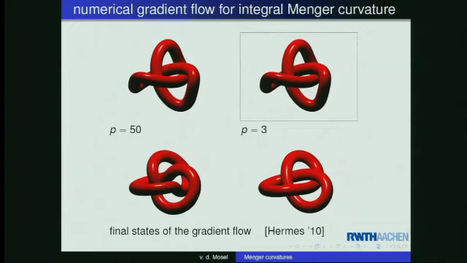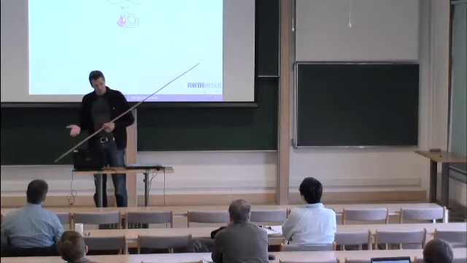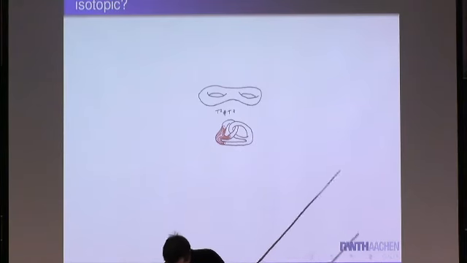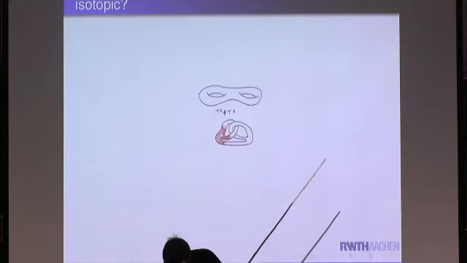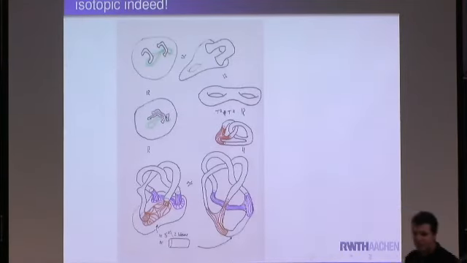So if we had flows, analytically or numerically, for higher dimensional objects, you could solve the following nice problem taken out of the book of Morris Hirsch on differential topology. He asked the question, do these seemingly very different objects, are they isotopic? If you ask that question this way, the answer is probably yes, but why? You would put it into the computer, and the computer could flow it so that you can compare. But until we have that numerical gradient flow, you have to draw pictures, and with that picture I would like to close. Thanks very much.